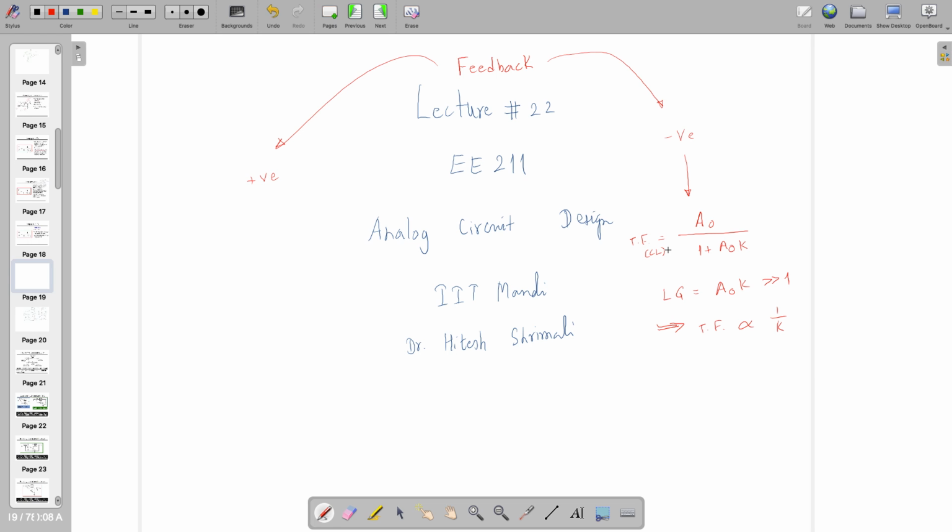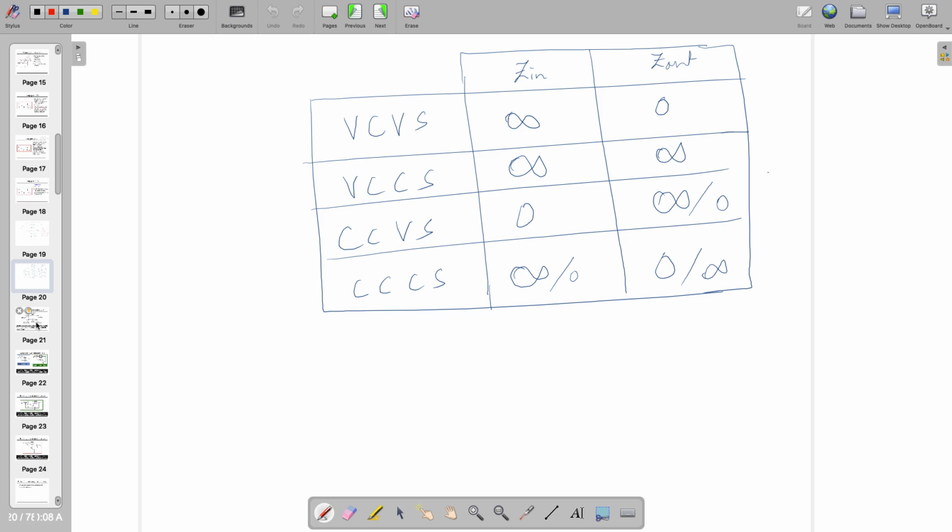By the way, this is the closed loop transfer function, right? There was one small mistake last time when I was doing this. I was looking at this in a hurry, and I gave input and output impedances. However, the correct one is this one, where the voltage amplifier is the one whose input impedances are given according to this. We'll discuss this in detail maybe after one or two lectures, or maybe the next lecture might be on different kinds of amplifiers.